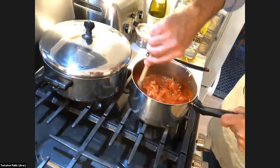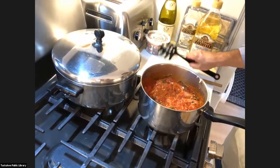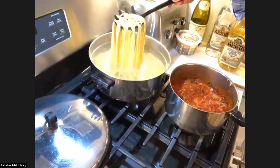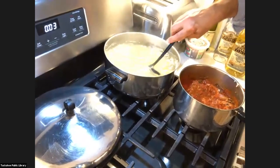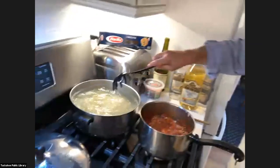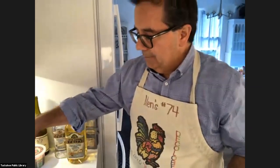Do you want to show the spaghetti too? The spaghetti is here — he has the timer on. We've got about three minutes to go. There's the linguine. You want to taste it when it's done. Some people like it al dente, which is a little chewy, and some people like it cooked a little longer — it's whatever your taste is, no right or wrong way. The good thing about the Barilla is that it doesn't fall apart if you cook it a little longer. It's a hearty pasta.